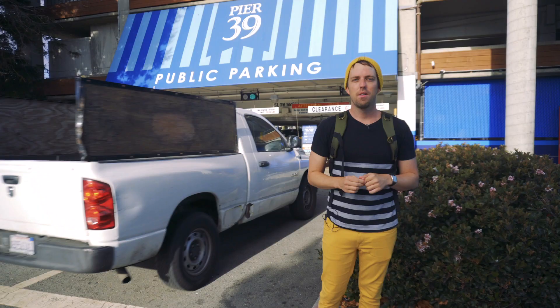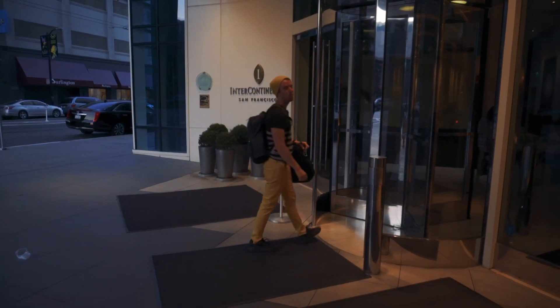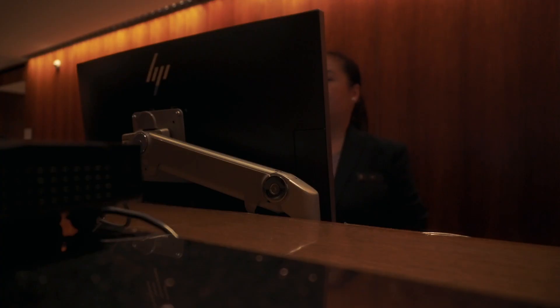The Bay Area is a tech mecca, and its centerpiece San Francisco has a ton of history, places to explore, and lots of ways of getting around. But despite its sprawling size, it might behoove you to ditch a car while you're visiting. Free parking is almost impossible to find, and public garages can cost a lot — we're talking $60 a day — and most hotels charge extra for parking. Fortunately, there are many more active ways of getting around town, and some of them could save you money.